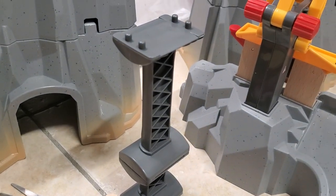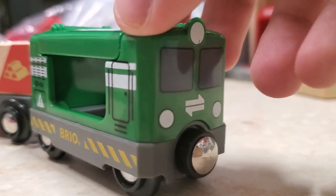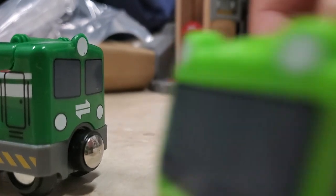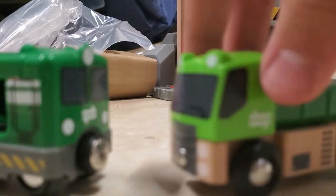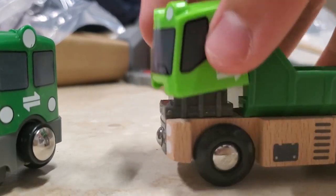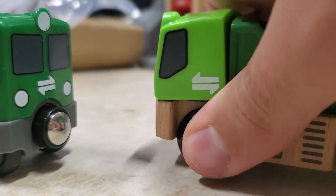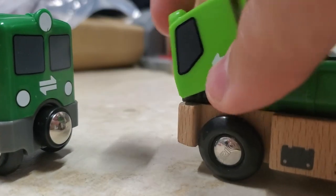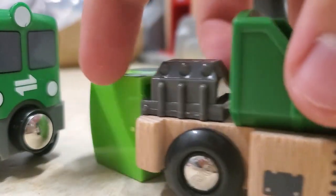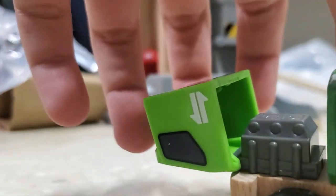So I guess I have to put this together now. But first I need to get these things out of their boxes. Here we have the newest member of the Brioville and Wild Toys Railroad — Comrade Cargo — this will be dumper number three. I actually have three dump trucks, this one included, and this one's actually the only one that's green. Brios can easily be fixed. So this is how it works: pull it out and put it back in — it works just like Goldie.